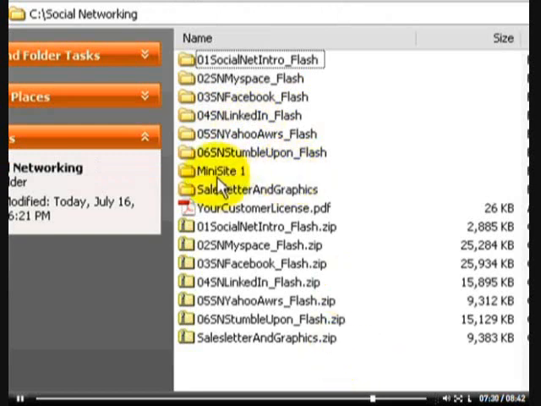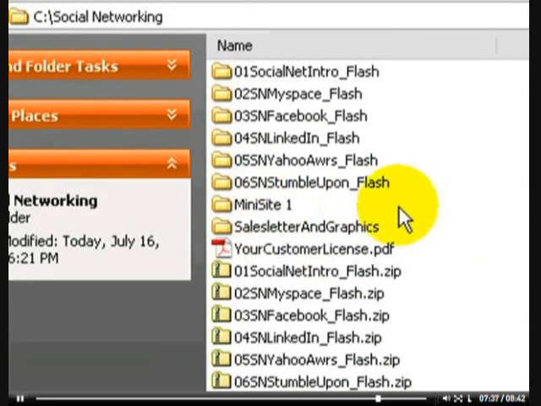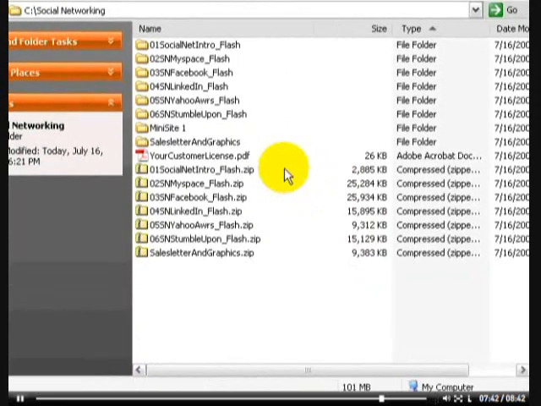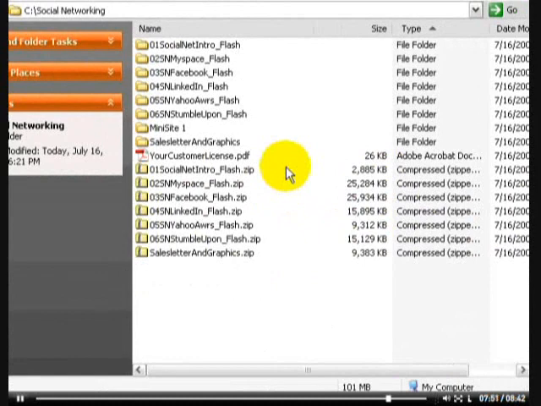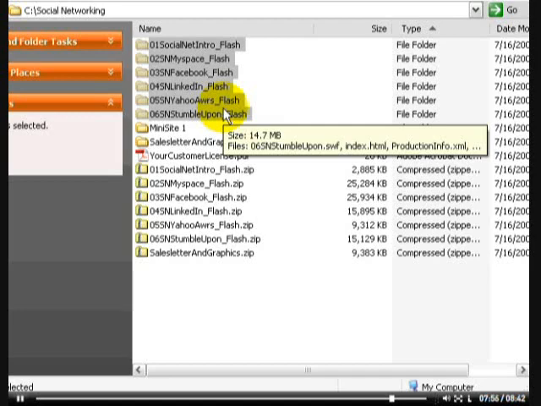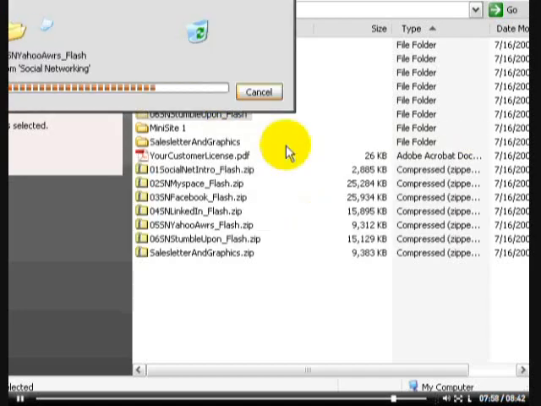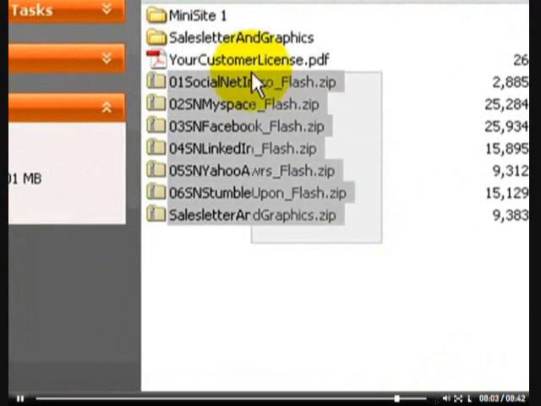I can go back and customize it later, and I can also create a download page as well. So basically what I'm doing right now is setting myself up so that when I actually set up the download pages and the sales page, it'll be quick and easy. In the next video, I'm going to show you how to customize your sales page and your thank you and download pages. What I can go ahead and do is delete those folders. I just opened them mainly for testing purposes, because I'll be uploading these zip files anyway.